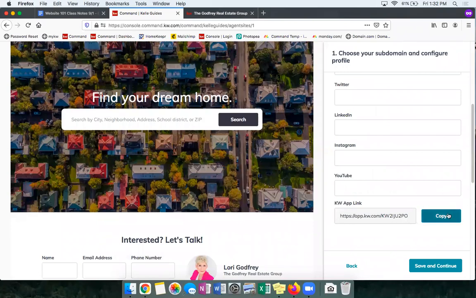One thing you'll see here at the bottom, you'll see your app URL. So this automatically links to your website, which is actually pretty great. So it avoids confusion or the wrong app URL being used. So this is actually not editable. So this automatically links your branded URL. Well, once we spot check this and make sure everything looks good, we can go ahead and click Save and Continue.